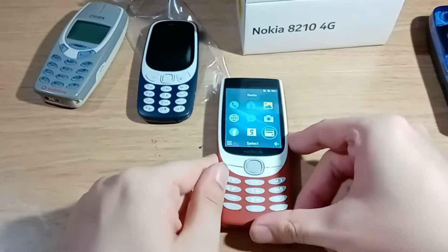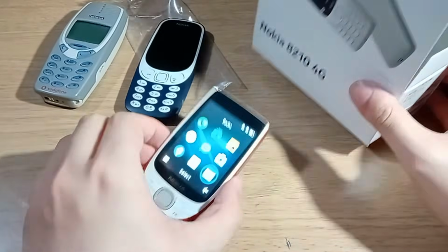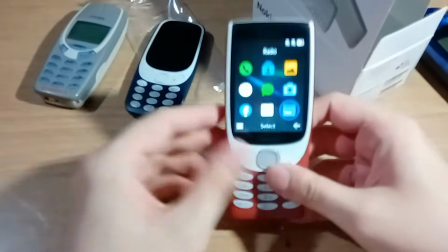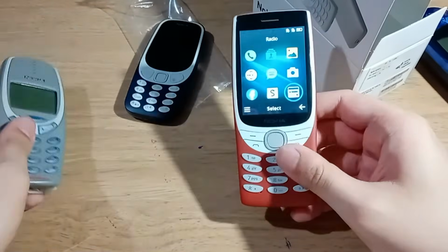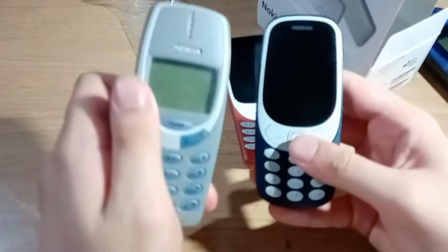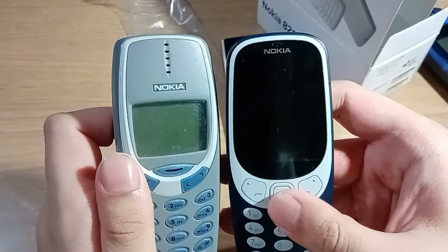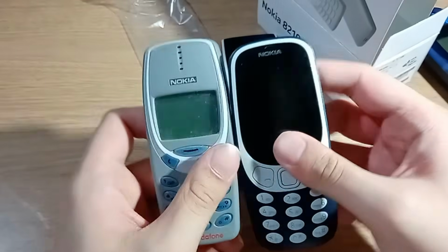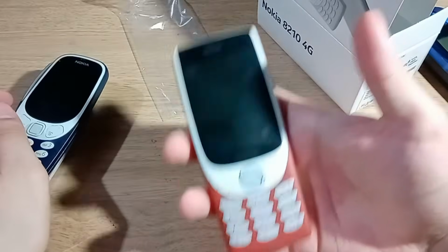That being said, guys, that's going to be it for the Nokia 8210, the 4G model, that is. And as I say, already I am liking this. It's so freaking big, like wowee. And I think I remember right when I first recorded my first video on this, I kind of thought that the screen was kind of big. Back then for the 3310, it's a little bit bigger than it is, but the form factor was still the same. Now, is the original version of this the same size? That's what I want to know.